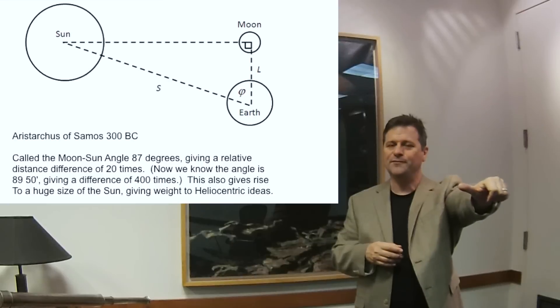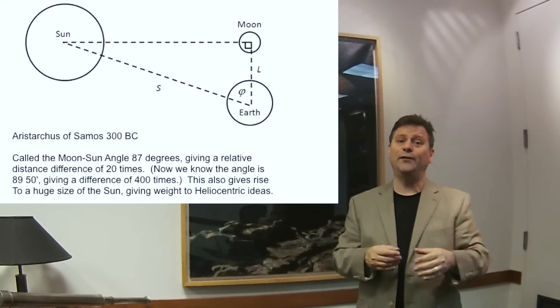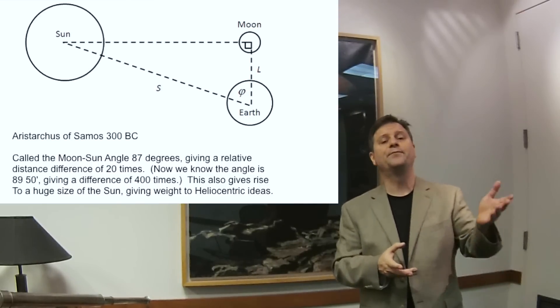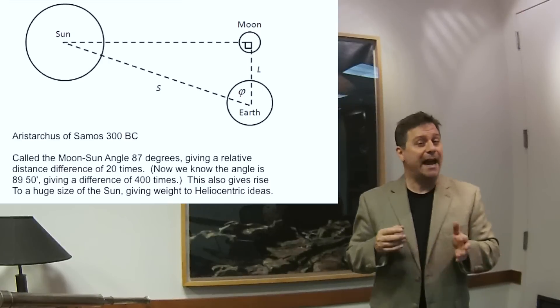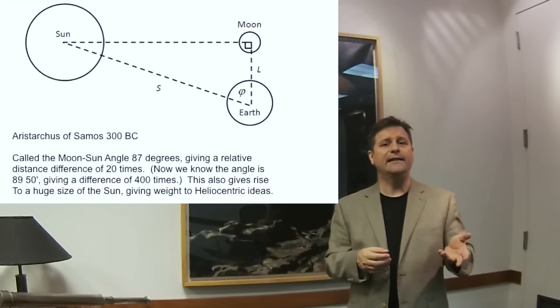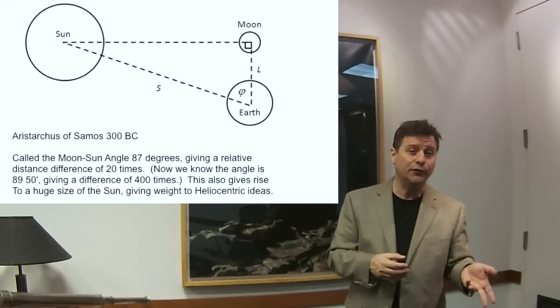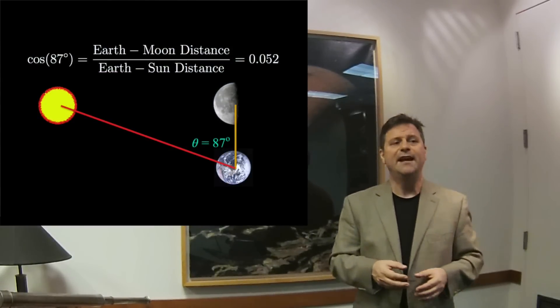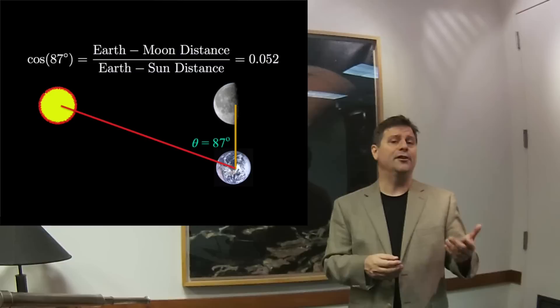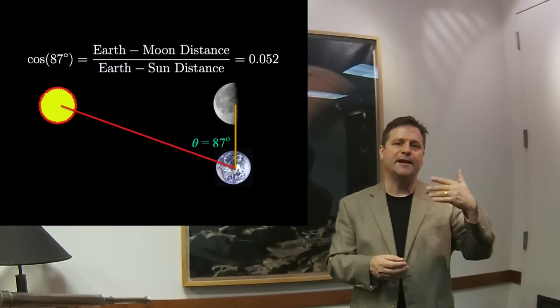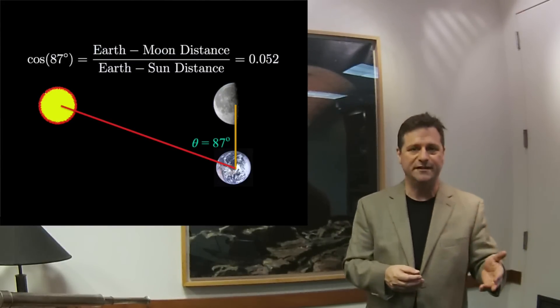So he was able to roughly get about one degree. Remember, your thumb held at arm's length is about a degree. So he used a similar method or something more accurate than that, but he got about 87 degrees between the moon and the sun in the sky. Well, at quadrature or when the moon is at first quarter, the real angle is about 89 degrees and 51 minutes. So it's a little bit closer to 90 than Aristarchus actually measured, but let's go with his measurement. If the angle of measurement is 87 degrees, then the ratio of the earth moon distance compared to the earth sun distance is about one to 20. Specifically, the sun's distance is about 19 times that of the moon's distance.